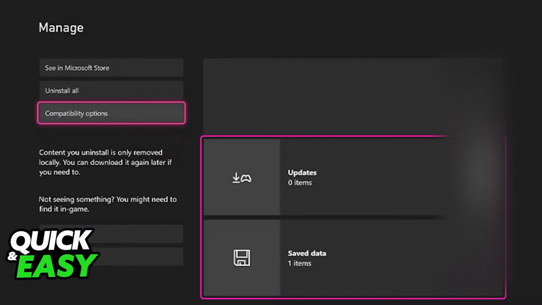The other option that you have is to go into save data and clear the save data. Usually, when you install any updates, they will go through without any issues and all of the files will be acquired properly. But sometimes you might get corrupted files or the update isn't installed properly. So by clearing the save data and then reinstalling the update, you will be good to go.